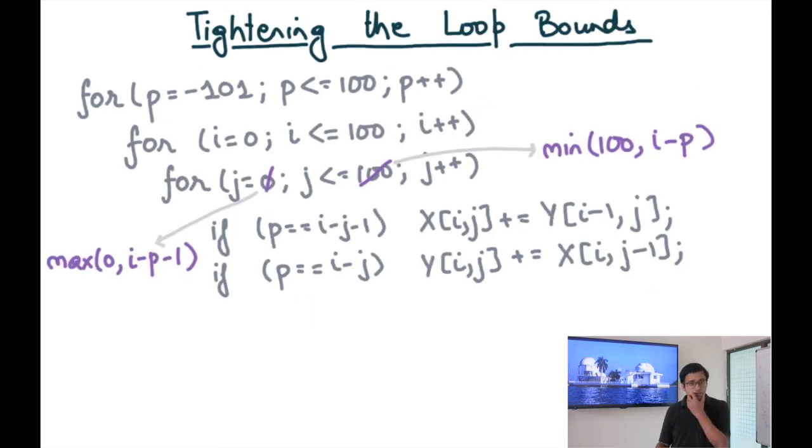So just to understand what solution we expect for our running example, the example that I showed on the first slide. So we have for P equals minus 101 to 100, for I equals 0 to 100, for J equals 0 to 100, and then something. Now, I said that of these 100 inner loop iterations, maybe 98 are empty iterations. So how do I fix that? Here, I'm just going to show you the solution first, and then we are going to see the algorithm to arrive at the solution. So the solution is going to be J equals maximum of 0, I minus P minus 1, that is, J is greater than or equal to this, and J is less than or equal to minimum of 100, I minus P.